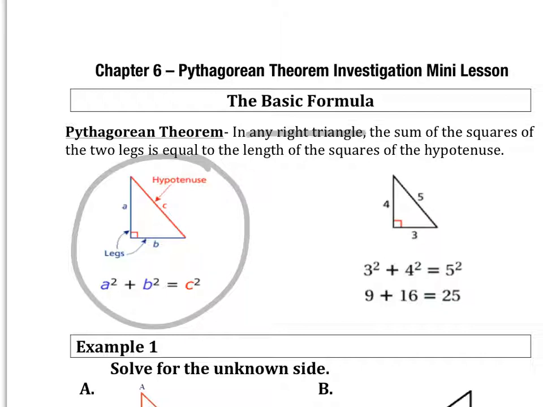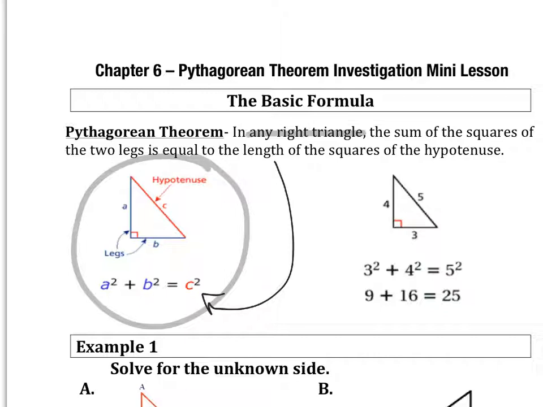So using the description of the Pythagorean theorem, we can see the formula is a squared plus b squared equals c squared, which literally means if you square the legs, meaning multiply them by themselves, both a and b, then find the sum of the two squares, it'll be equal to the hypotenuse squared. So this unique relationship, again, only exists with right triangles.